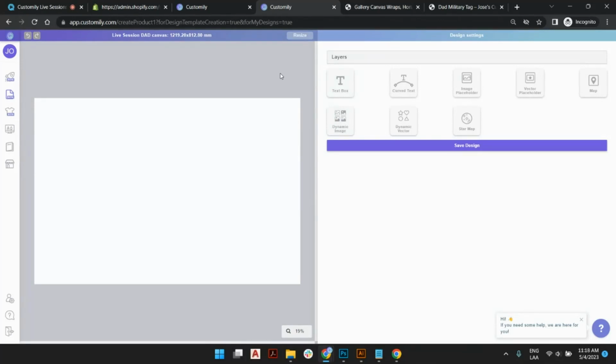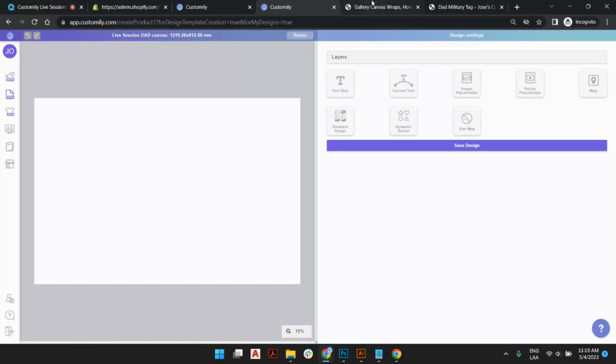Later on, we may have other sizes selected. Just keep in mind that if you have a landscape design and you intend this to go into a portrait product, it's going to show in the center with blank spaces on top and below. So be careful to either work with square designs that you can adapt, or craft your designs based on at least the proportion of the products you're going to be creating. So let's start creating this.